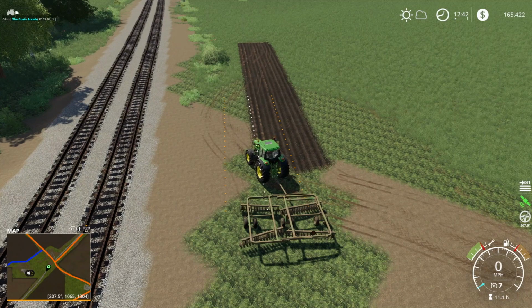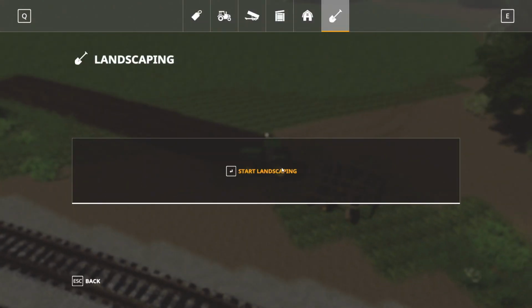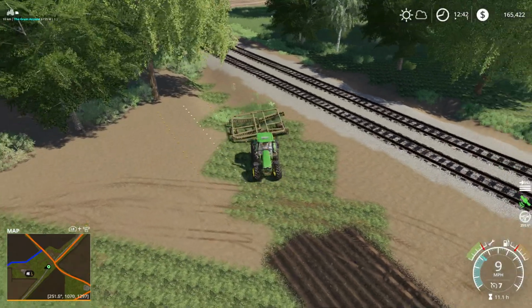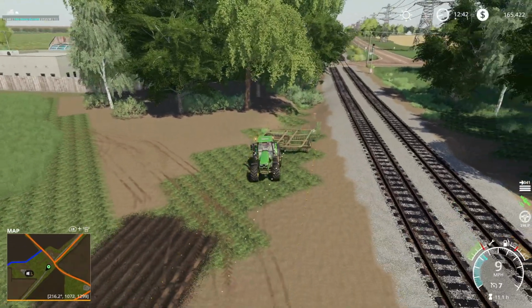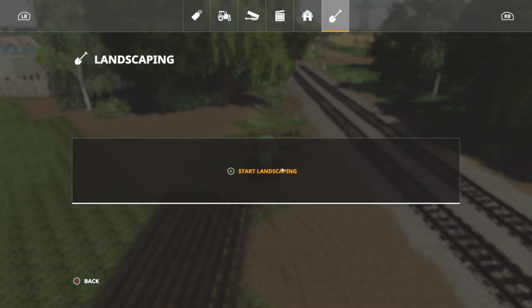Tell you what, I'm going to move it over just a little bit just to take that bush out. I know I keep saying I don't want to go too much. I kind of want to take that bush out, though. Alright, I think that'll work. Let's put the plow in position and see where that's at. So that's pretty much the line.